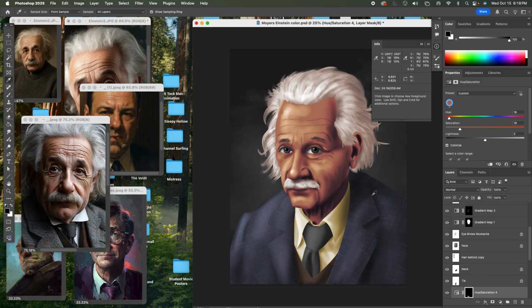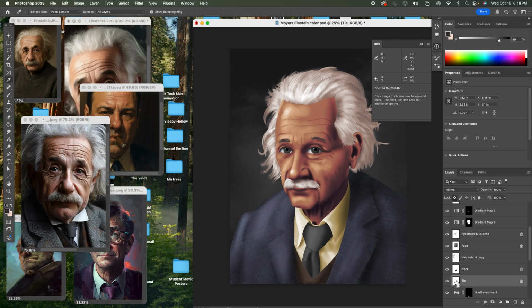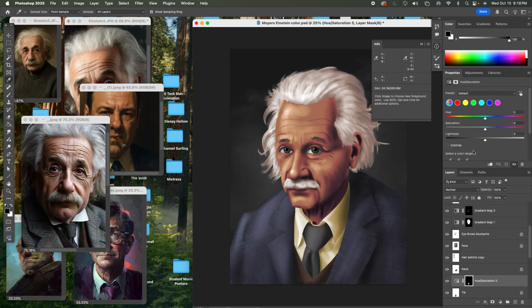And I can keep coloring things. Let's do his tie. Okay, let's go up to the tie layer. We'll select the tie layer and then go hue and saturation, and then let's figure out what color we want to make for his tie. Maybe we want something unusual. Maybe we want that color there. That's 304 and 31. So let's go to here and we'll do 304. Maybe not 31. Maybe we'll take it down. Maybe it's because that's heavily saturated. I'm just trying to drag this over here. There we go. So we give him kind of a purple tie.